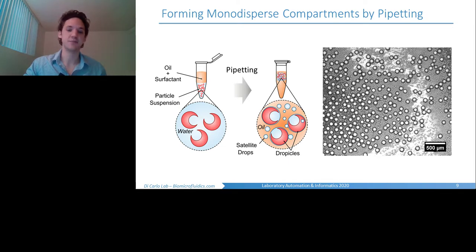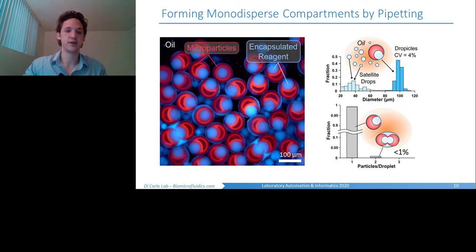And any excess fluids will be partitioned into these smaller satellite droplets. And so here's a bright field image showing what this looks like experimentally. So you'll see these uniform, larger droplets that are formed with these particles. And you should see a sea of background satellite droplets. So this is really hard to see. So I'm actually going to go back to that original image that I showed. So here is a fluorescent image of the same thing.